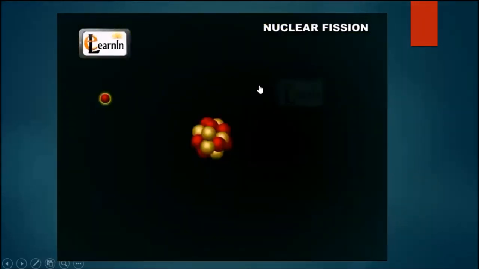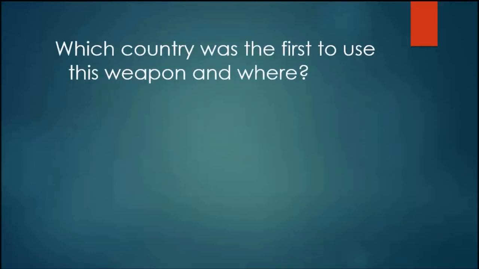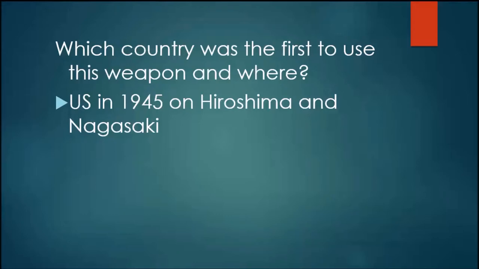Okay, so the question is, how do we harness that energy? First of all, if you want to make a nuclear weapon, you don't want to harness it. You want to just contain it long enough to, you know, blow somebody up, and thankfully, we've never had the opportunity or we've never had the reason to use a nuclear weapon ever again, right? Because, you know, we're the only ones who have used it. And, you know, you can debate back and forth, but the fact is that however many thousands of people died in Hiroshima and Nagasaki would have paled by comparison to the number of Americans and Japanese that would have died if we had to have invaded Japan.